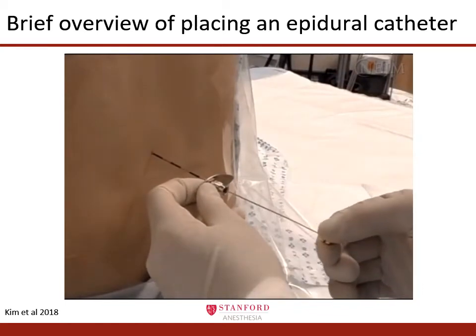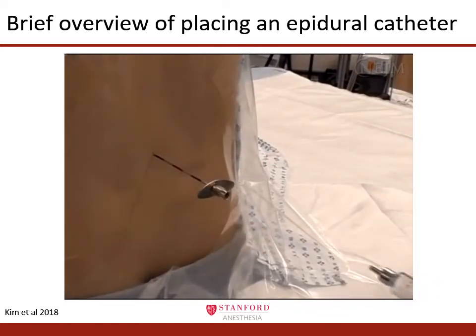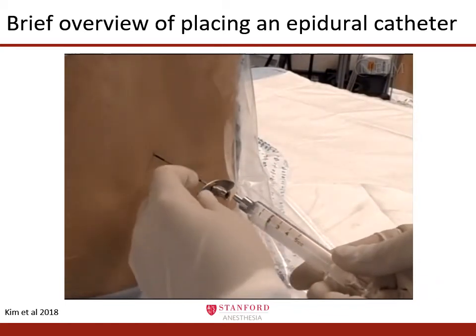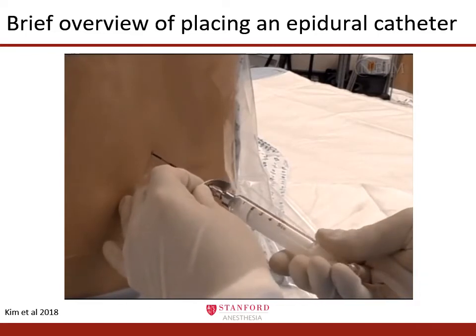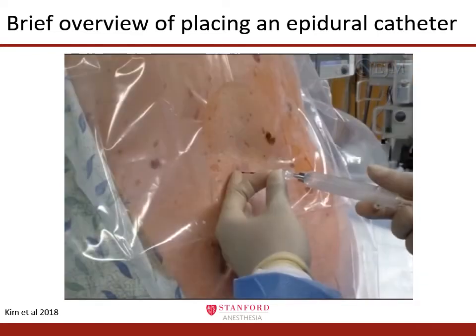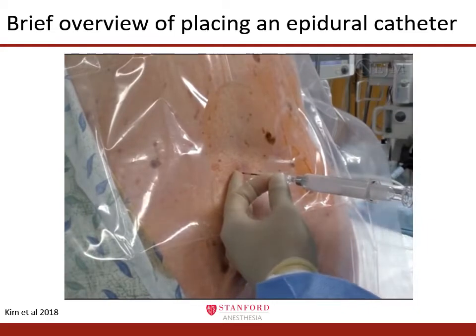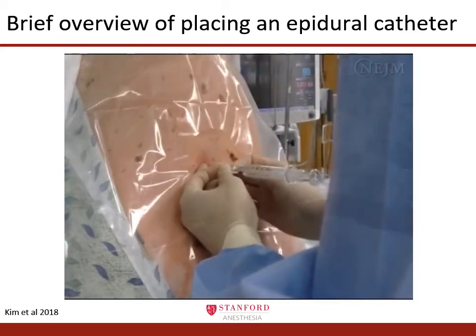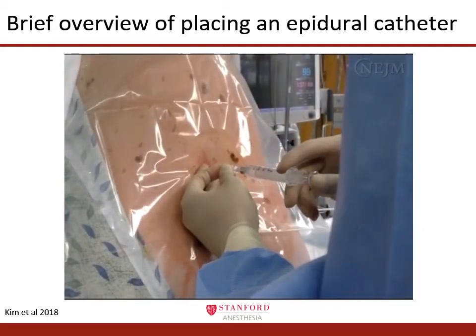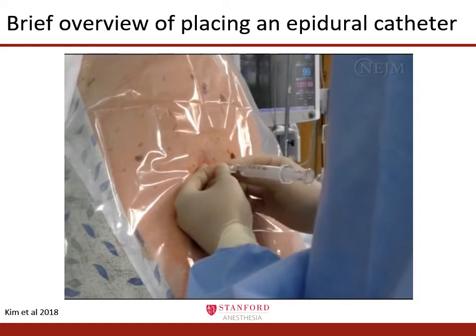Next, remove the stylet from the epidural needle and attach the loss of resistance syringe, which should contain no more than 2 to 3 milliliters of either air or saline. Before you advance the epidural needle further, make sure that resistance is present by gently tapping the plunger of the syringe. The plunger should not advance.